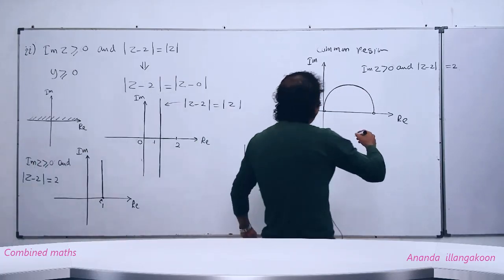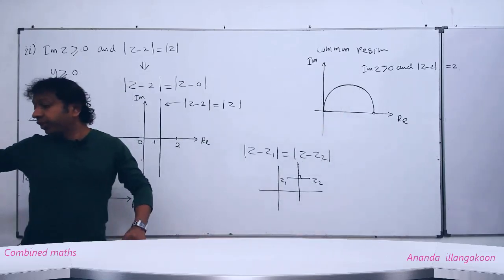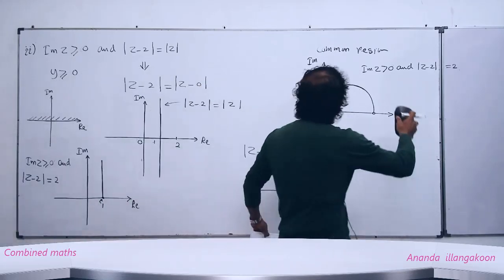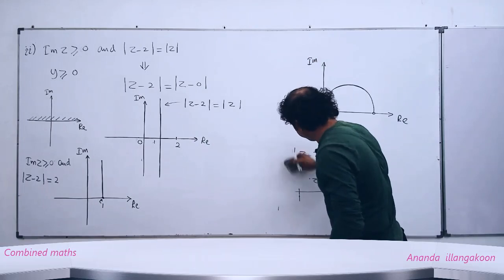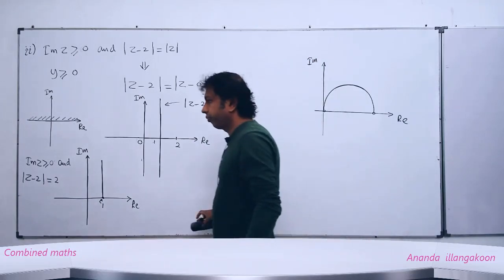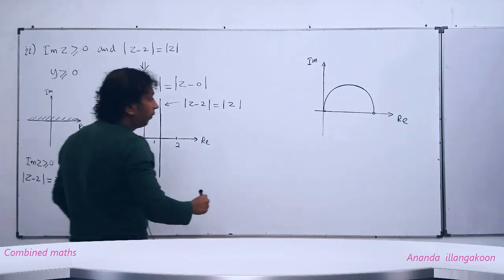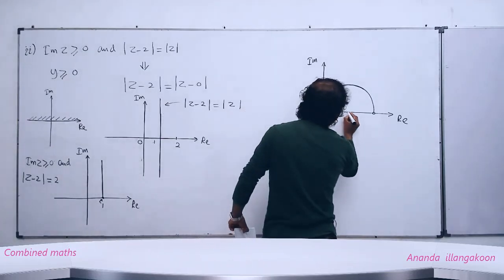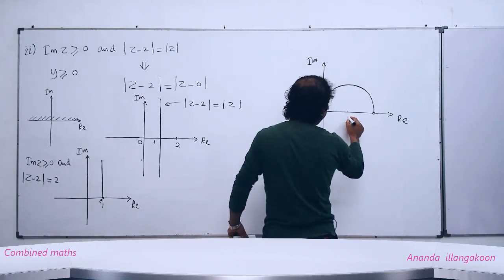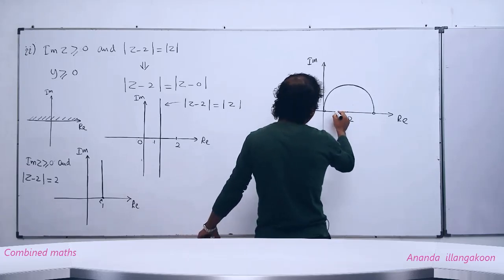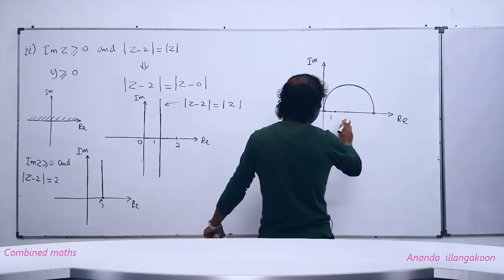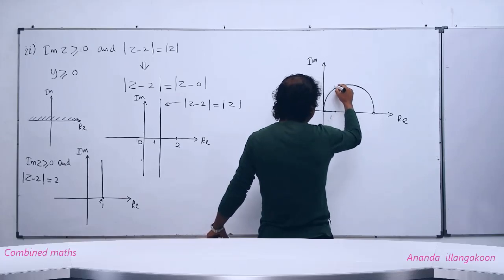Now, if I draw both on the same diagram, people, this is the center. The center we notice is at 2, no? This is 2. And now the line is passing through 1. This is 2. This is the line, people, now.